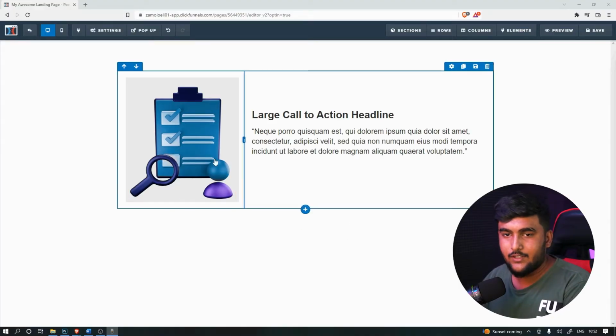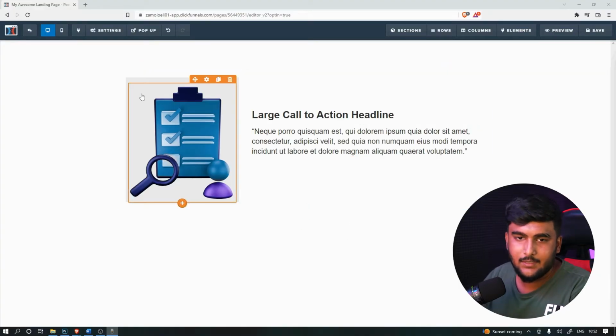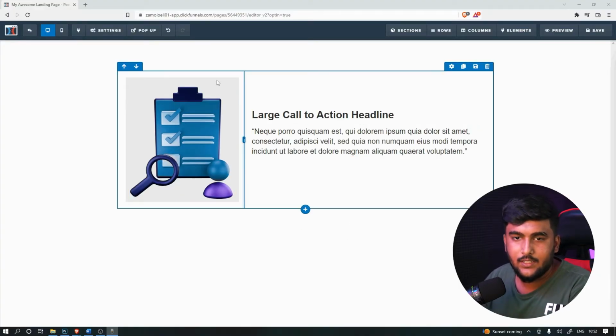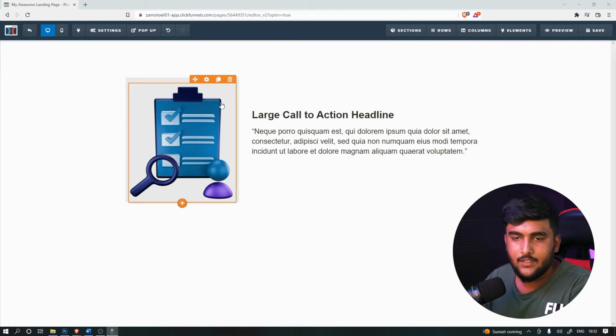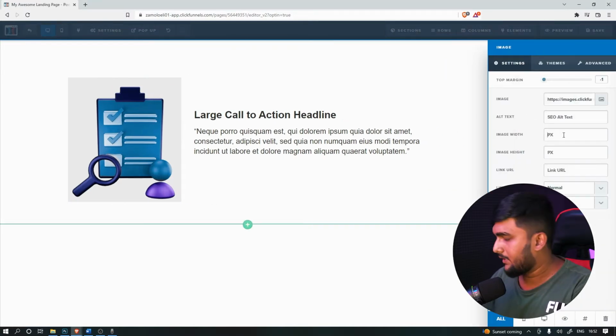Today we are going to talk about how you can increase the image size beyond what's already present inside of Clickfunnels. Right now, you can only increase the size of the image as much as the column length, right? So today we are going to go beyond that. As you can see over here inside of Clickfunnels, this image is already present within this column. We cannot increase the size. Even if we place it like 15 to 1500, it won't increase further.